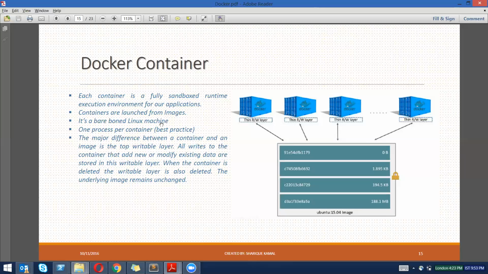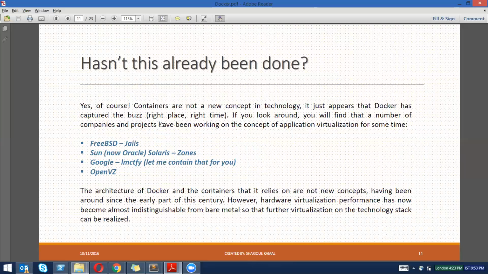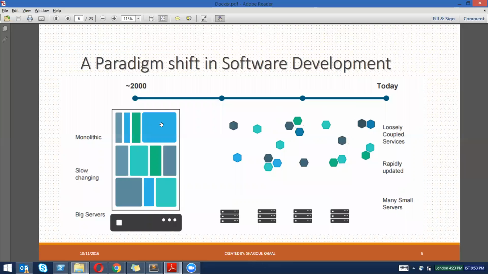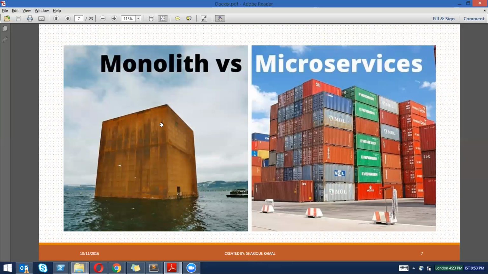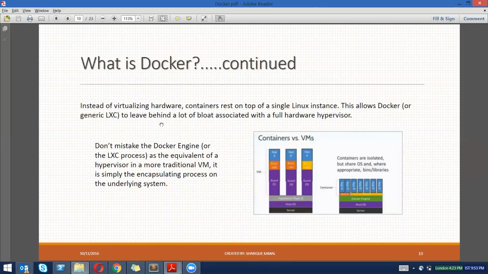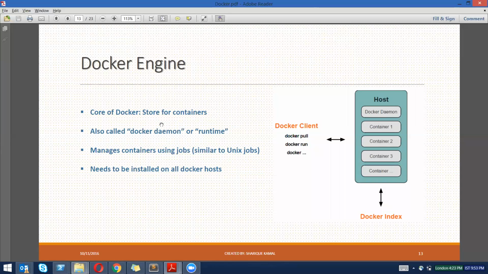Okay. Next point is one process per container. That is a known practice inside Docker. What it means is, when you work with this microservices architecture, if I go back, this one, right? As a best practice, suppose you have an application and the application comprises 10 or 12 or 15 different processes or jobs.